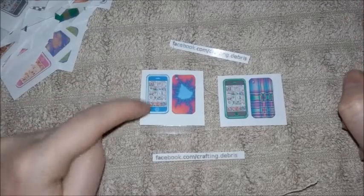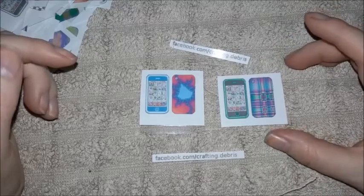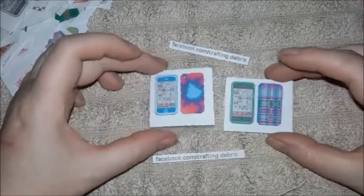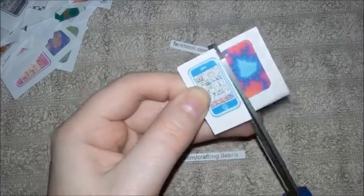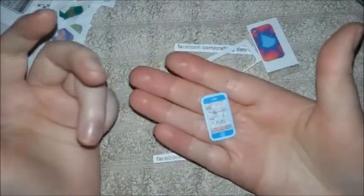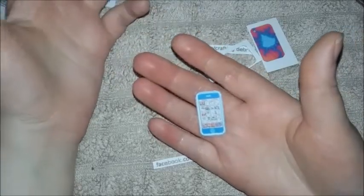These little app parts are the front of the cell phones, and the more decorative parts are the back. What you want to do is pick your favorite — I think I like this one slightly better — and carefully cut it in half and cut them out. They are very small because they're meant for small dolls, so you might want to use an exacto knife. Personally, I'm totally comfortable using scissors.